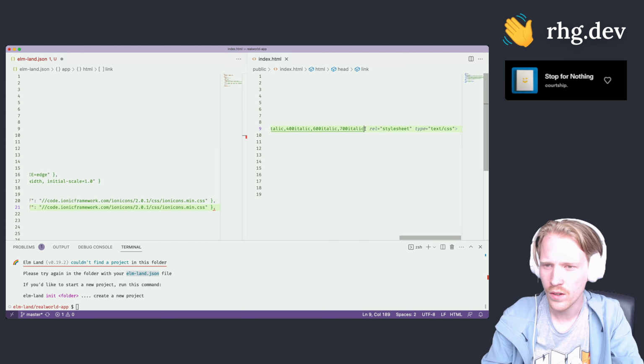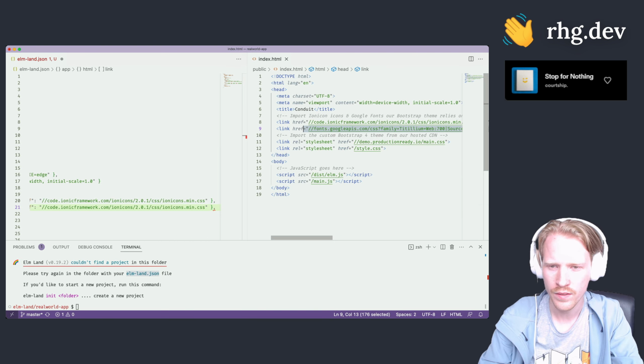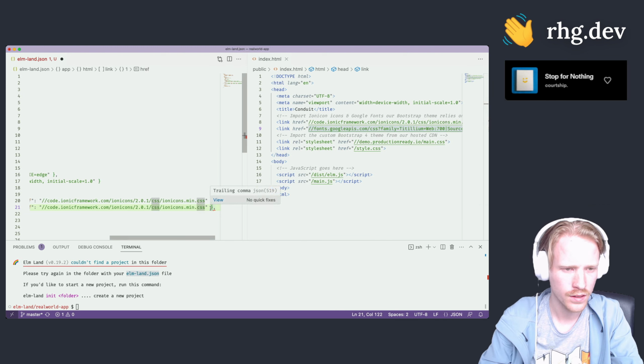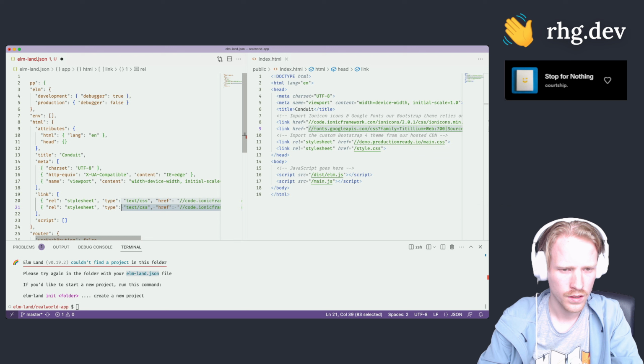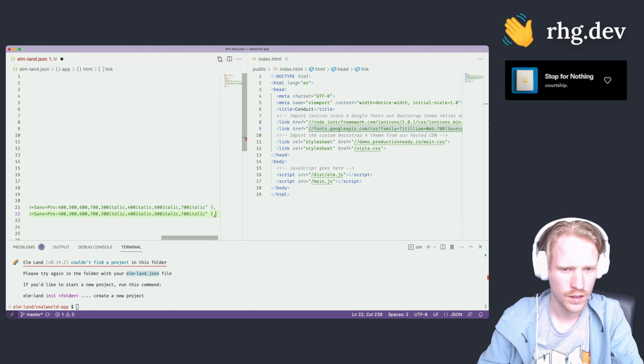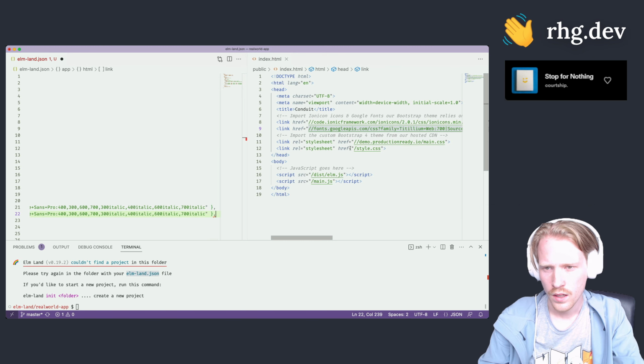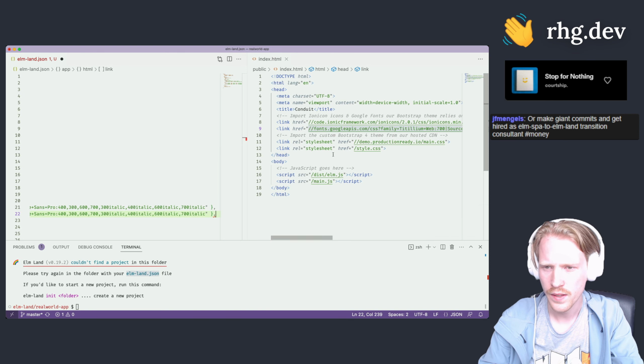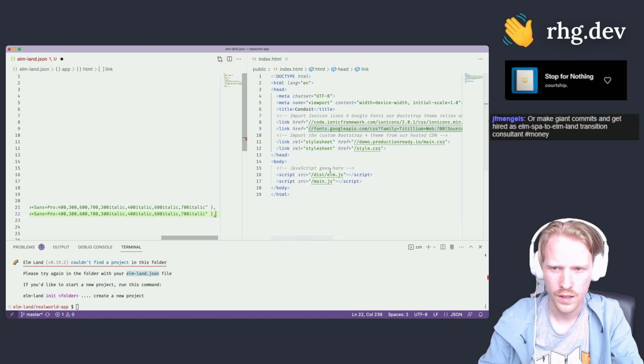Cool. So the only thing that changes here is the href. And then we've got, what is this? Type, text/css. I don't think I need the type on all these, but that's okay.